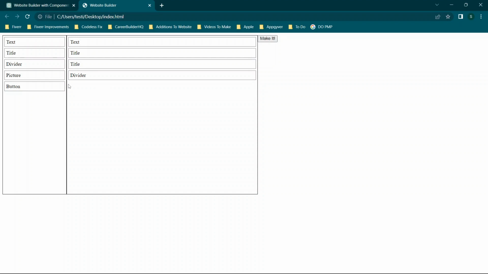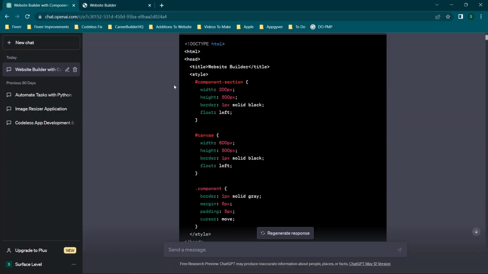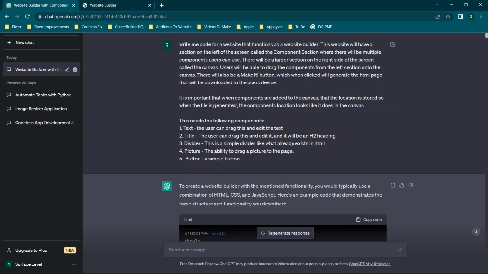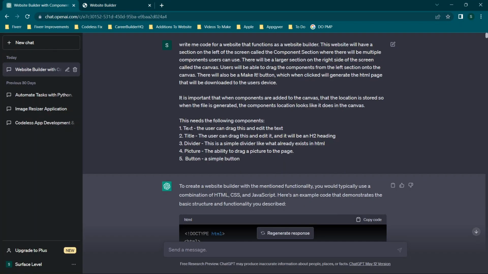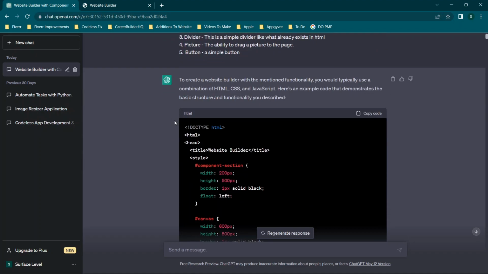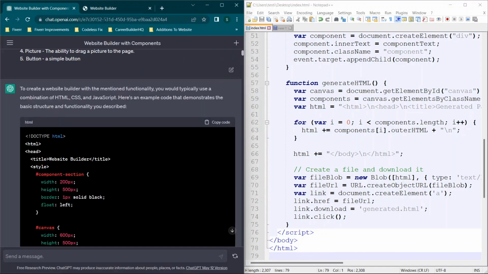Additionally, we haven't really specified that the component needs to be a divider once it's dragged in. So if you look at our requirements, we specified they can drag and edit the text. So this is not working as expected, and that is a requirement. But we haven't clearly stated, or articulated, that when you drag text over, it needs to become a text field that a user can edit, so there is some obvious room for error there.